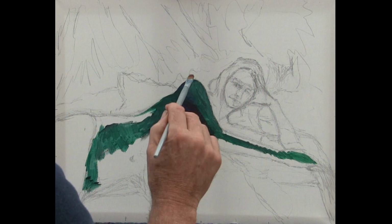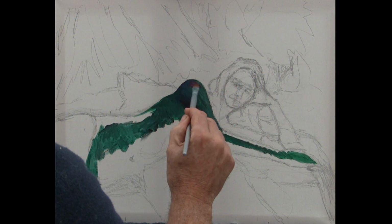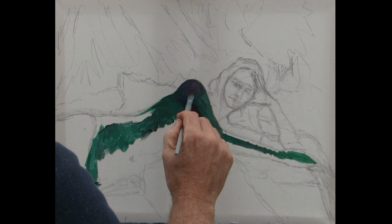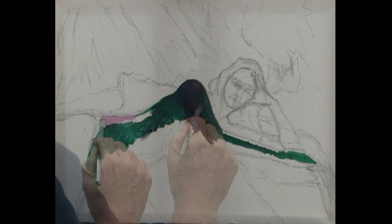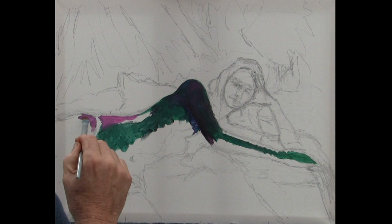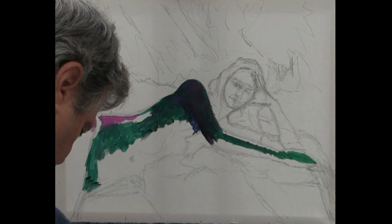There's some magenta now, and we've got some beautiful colours reflecting in this. I'm going to really play these warms against cools. You see how I'm bringing magenta into this, against this green. I'm letting the green just glow through it subtly here. I'm going to go one colour over another, so this colour isn't the colour that's going to finish us. It's just to find some warms and establish some of these colours more immediately.